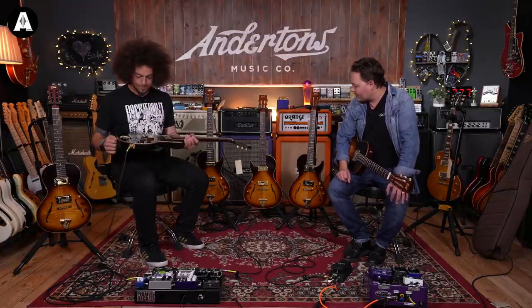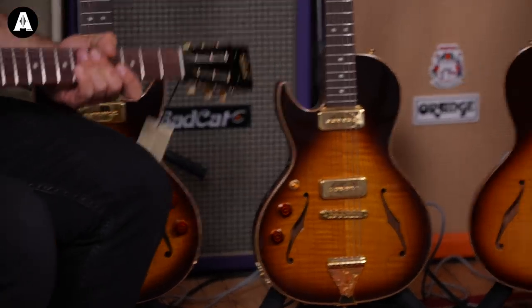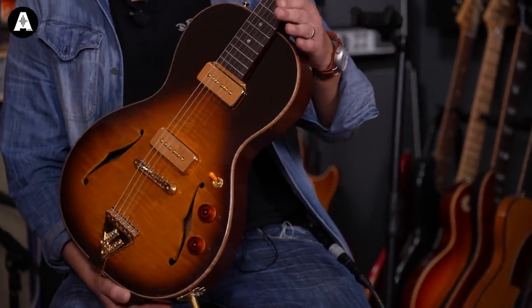So these are the B&G Crossroads Little Sister models here. All the guitars are basically the same construction. You've got a flame maple top, a mahogany back, mahogany neck, ebony fretboard, and this cool slotted headstock. That reminds me of old flamenco guitars and the classical guitars you get when you first start playing.